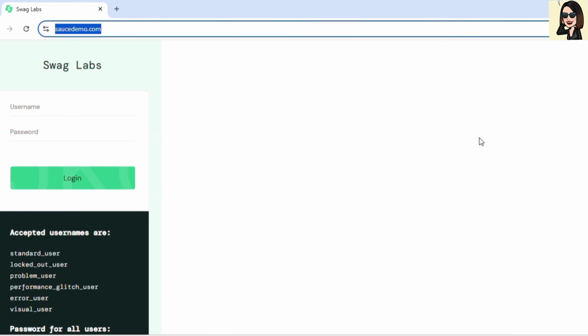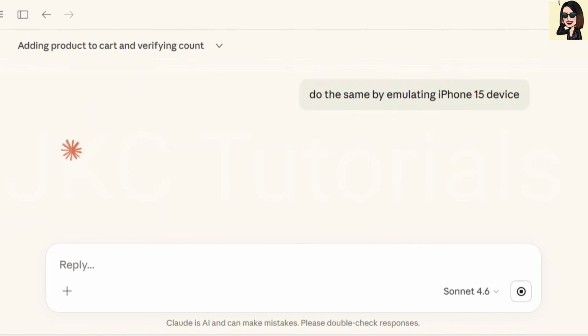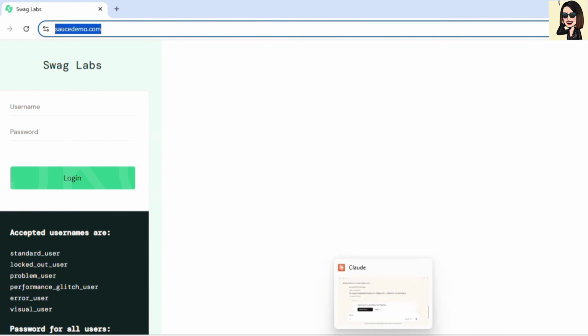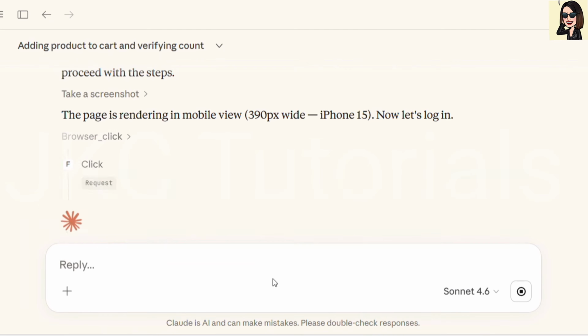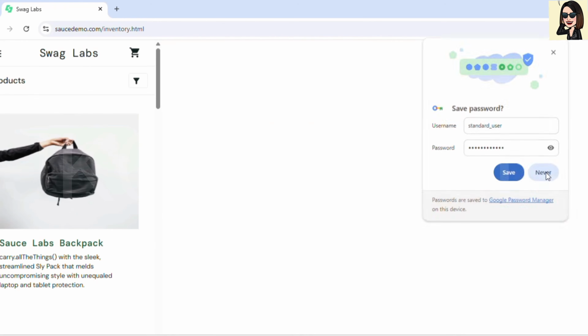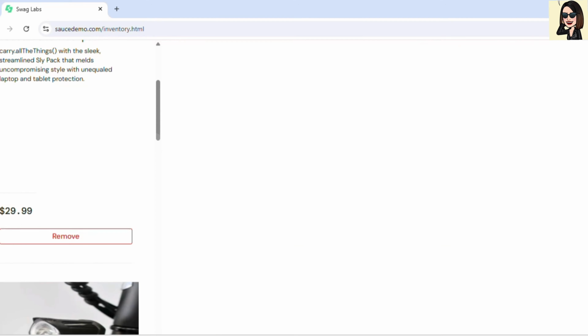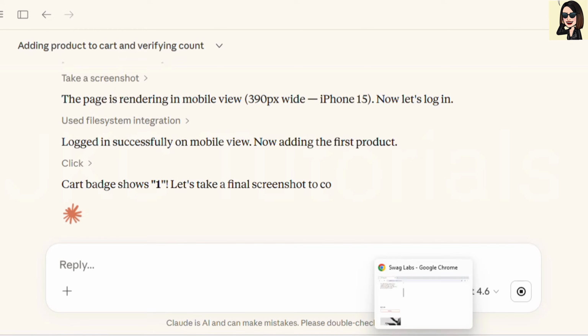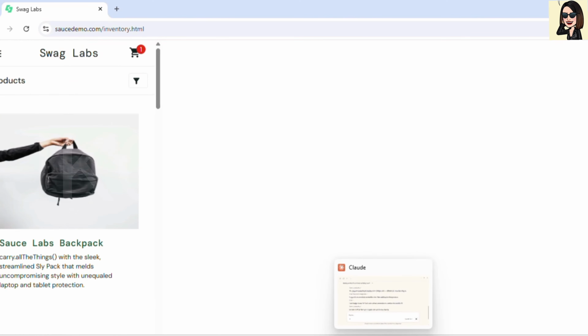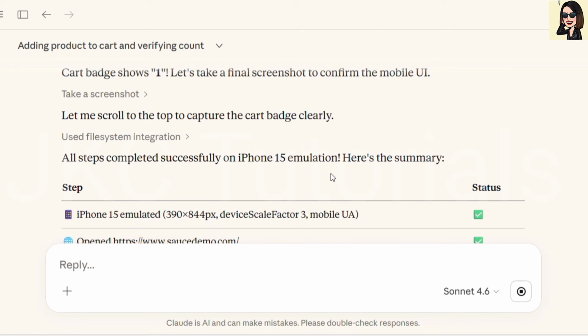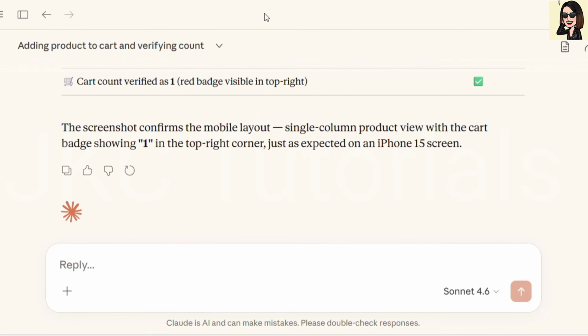Now, we will change the device to iPhone. Now watch this carefully. Same steps, same validation, but now for a real mobile layout. And it passes. This is the difference between saying we tested it and we tested it everywhere our users are. Playwright MCP lets you scale across devices without rewriting your intent.